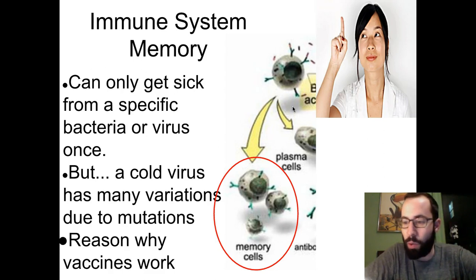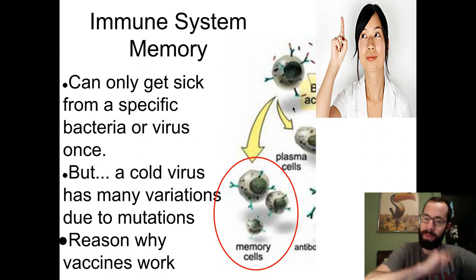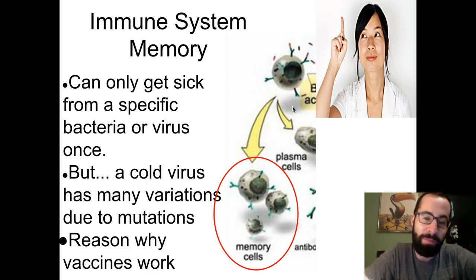You may wonder why you've had many different colds in your life. Unfortunately, cold viruses and other viruses and bacteria can change their forms pretty readily because there are so many different variations due to genetic mutations. This is why you can continually get the common cold — you can never get the same cold twice, only different forms. The same principle applies to vaccinations: for example, the chicken pox vaccination injects a weakened or dead form of that virus, your body makes antibodies, remembers those antigens, and the next time the real chicken pox virus comes in, it recognizes it and creates antibodies to tag it for destruction.